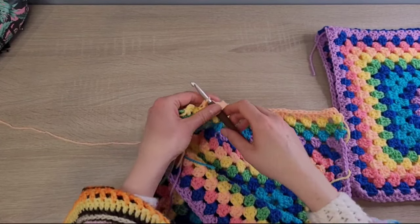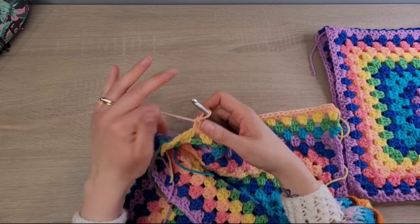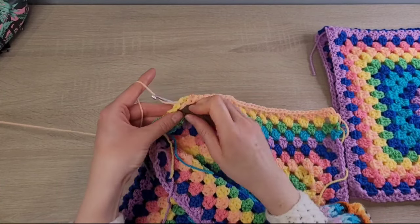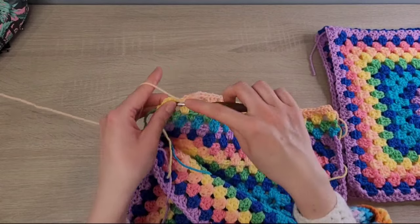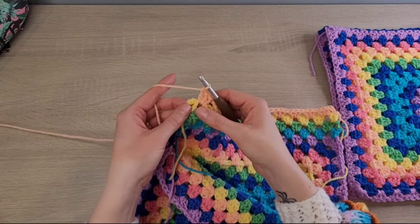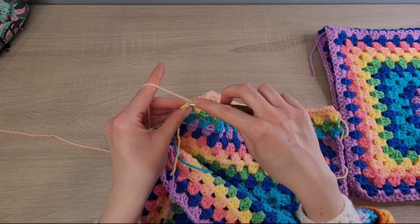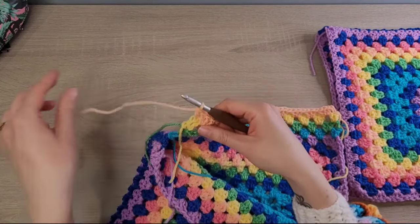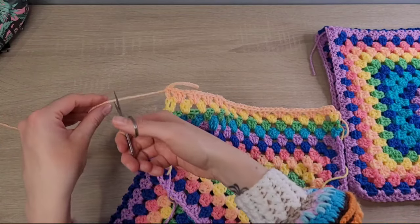Right, I've gone all the way across this row again, and I've now got my final gap left where I'm going to skip over these 3 double crochets and go straight into that gap with 3 more double crochets, which leaves me with 2 double crochets, and I'm going to skip the first one and go straight in that final one with just 1 double crochet. I'm going to snip mine off again because I'm changing colour again.